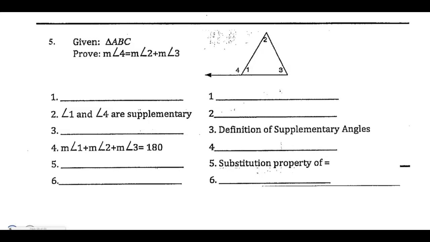Here we go. First of all, of the missing blanks, which there's 7, 3 of them are free. Get those points for sure. Last chapter, a couple people left the first reason blank. I'm like, I can't help you, because what is it always? Given. And what did they give you? That you have a triangle. They're telling you triangle ABC up there is a triangle.